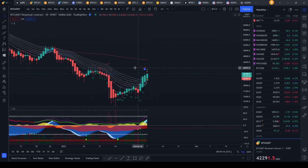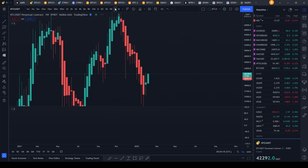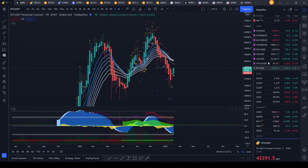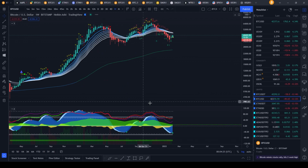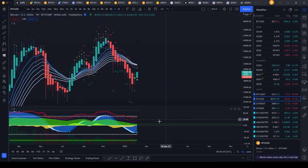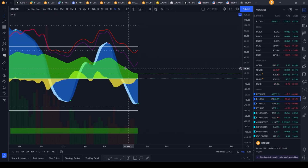Right now, Bitcoin on the daily time frame is looking pretty good, and on the weekly time frame we're finally getting a little bit of relief. A green dot for Bitcoin right here. We can take a look at multiple charts as well to confirm this. So we can see the green Bitcoin, getting a green dot on the market side. Momentum waves are curling up finally, but definitely the money flow is not looking good in my opinion.